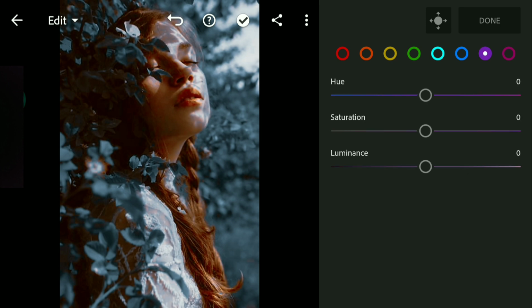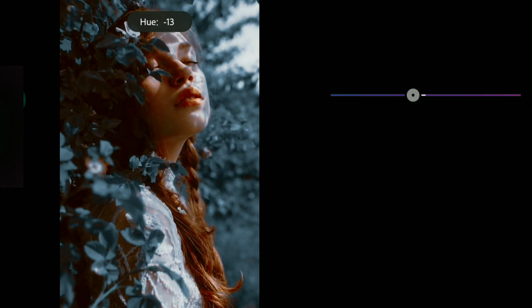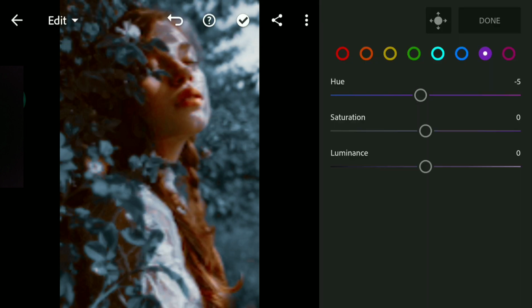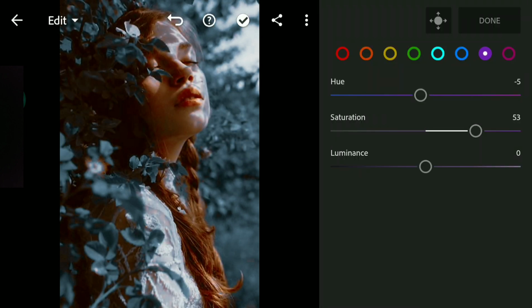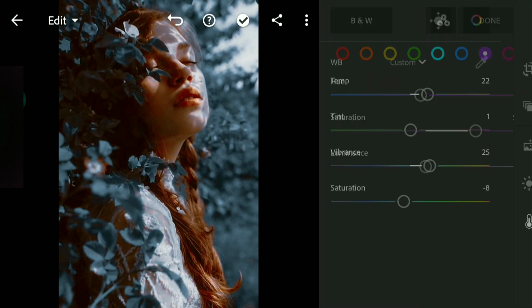Hue to -5 and saturation to 53 for purple. Click Done.